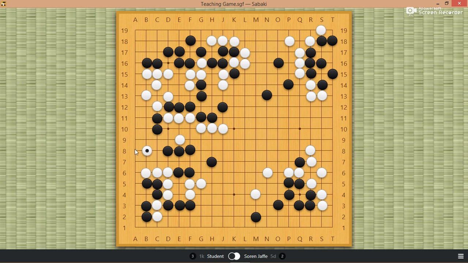So I play here, taking out his eyes while making myself an eye. He extends, and then I hane. And he peeps, but I keep my eyes on the prize, not doing anything like this, where he gets to attack me. Okay, this upper group is still weak, so I don't care about this peeping stone necessarily. Black extends, I can extend, and he jumps. Peep, and then hane.